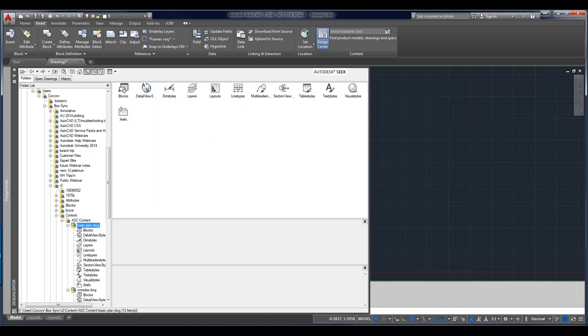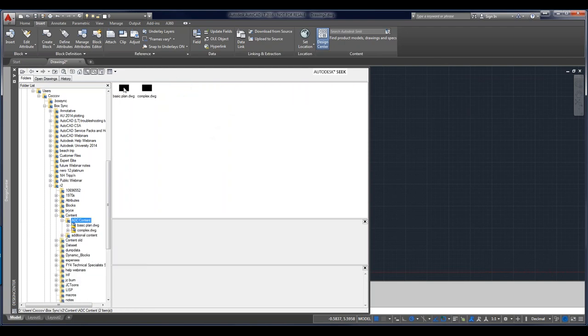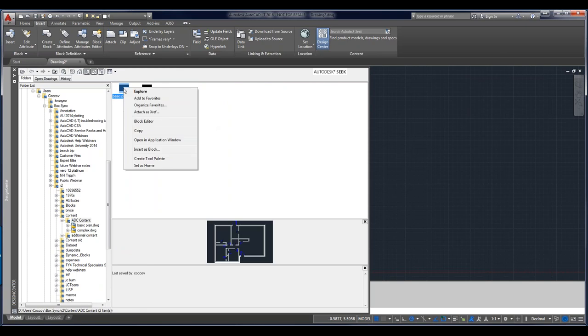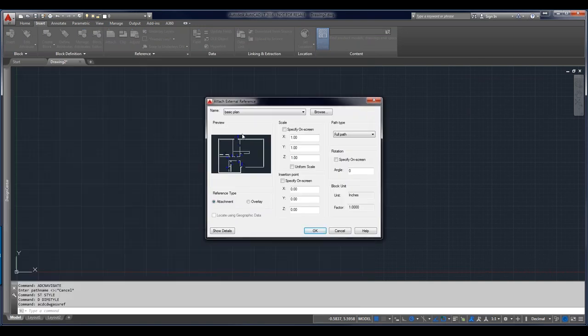Go ahead and select this drawing here. And we'll start off a little backwards here. What I'm going to do is take this drawing here, and in my new project drawing, I'm going to go ahead and go to content here. In the content view, I'm going to right mouse click over that drawing image, or it could just be the name depending on how my view is set up, and I'm going to attach this as an XREF. So I don't even have to go into the external reference manager. I just select this and attach it as a reference file. And I will just go ahead and leave all the options here. Insertion point, I'm just going to leave it 0,0, and click OK.